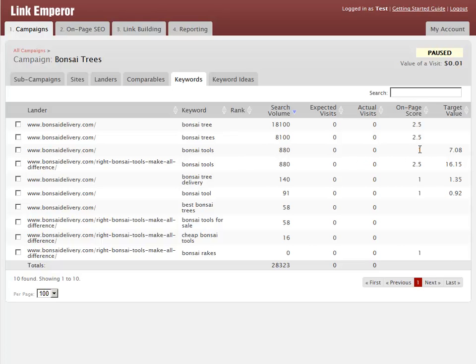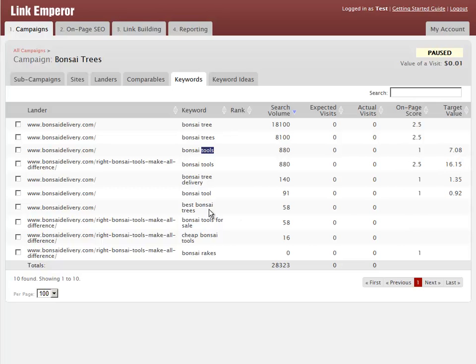Next, you go down to Bonsai Tools. Now for this page, Bonsai Tools has a 1. That means that the keyword Bonsai Tools appears somewhere on the page, or more specifically, the word bonsai and the word tools both appear on the page somewhere. They don't necessarily have to appear next to each other, because it's a little bit too specific to request every single keyword be right next to each other. But we at least expect that every one of these words that you're trying to link build to is going to be somewhere on the page.